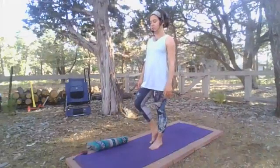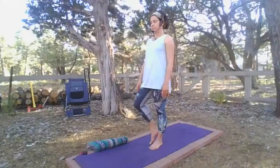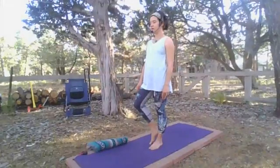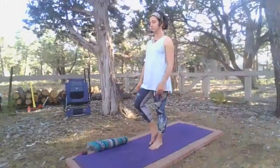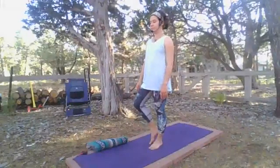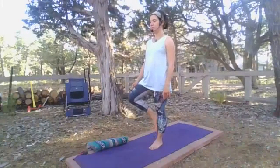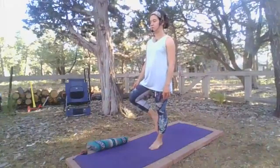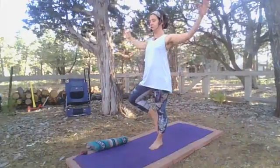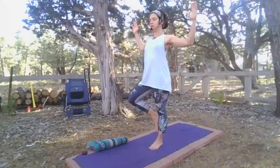And then we're going to bring the right heel onto our left leg. Again, we're going to gaze about 10 feet in front of us to help give us something to focus on. Pull the belly button in towards the spine. If you want to try going a little bit further, you can bring the right foot up onto the left calf, the left shin. And this time I'm going to do cactus arms or goalposts to really open up the collarbones after working on the computer all day.